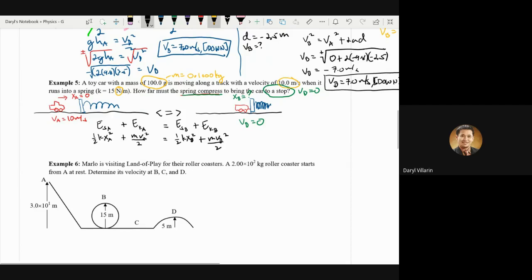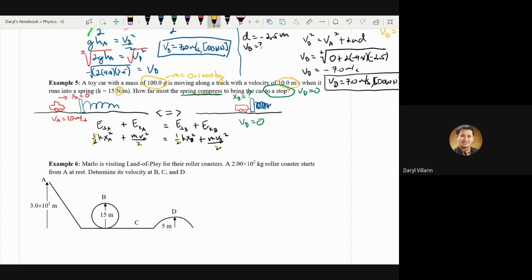If you can see here, everything has 1/2, so I can cancel that 1/2. As long as you have a number or quantity that is present in every term, you can cancel that out. I cannot get rid of k and m here because k and m are not present in every term. It should be present in every term.